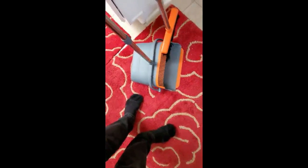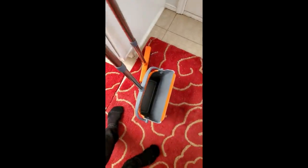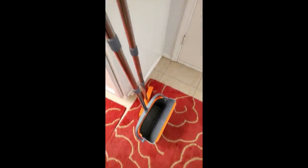I just had to show it, and I definitely couldn't show that in pictures, so I did a little video. I really like it. It's heavy duty, it's going to last — I can tell. Right down to the pieces, it's just perfect, and it stores nicely too, where it'll hang. I just keep it in the corner because it's easier for me to grab. It's just so handy, and I love it.